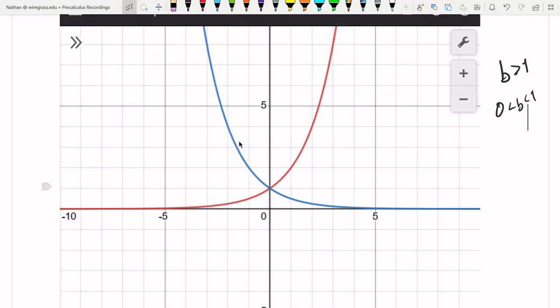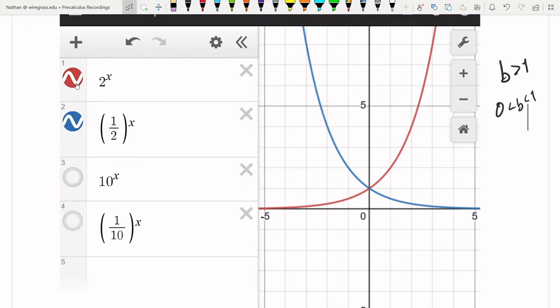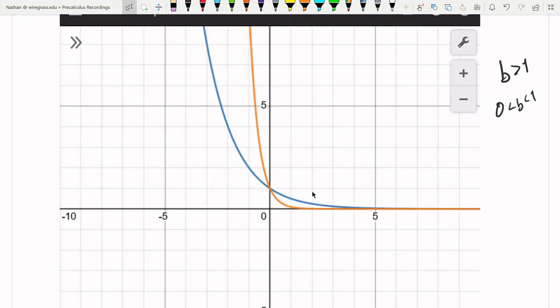But it's the opposite way. However, it has the same kind of behavior. To the left, it goes up to positive infinity very quickly, and to the right, it goes to 0 very fast. Of course, not as fast as something like 1/10 to the power of x. Just like how 10 to the power of x went to infinity faster than 2 to the power of x, and went to 0 faster, 1/10 to the power of x, which is this orange line here, goes up to infinity on the left-hand side fast. On the right-hand side, it goes to 0 faster. So it's faster than the blue line. That's what you kind of expect.